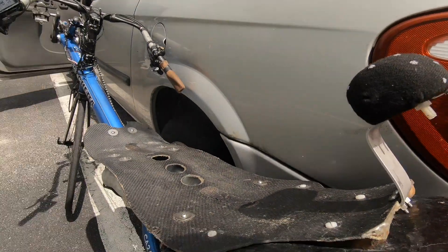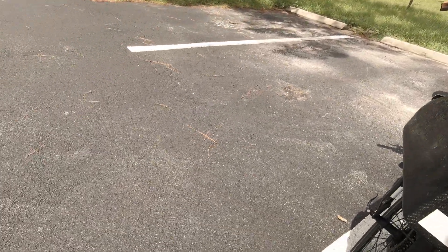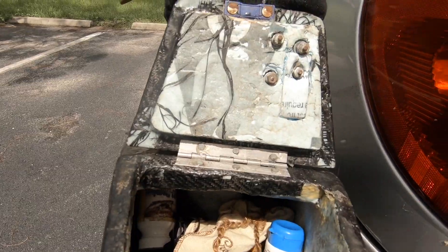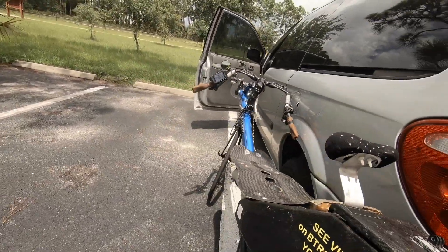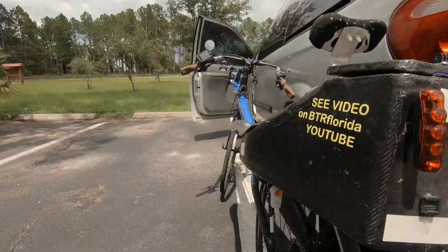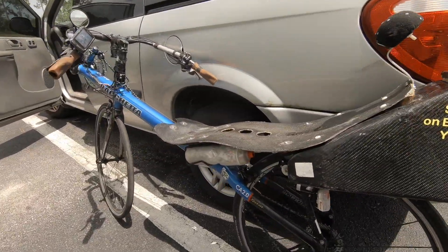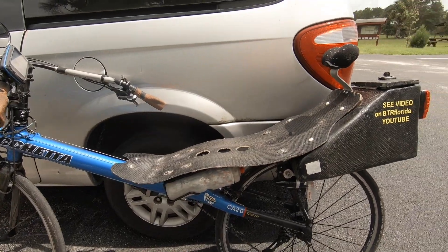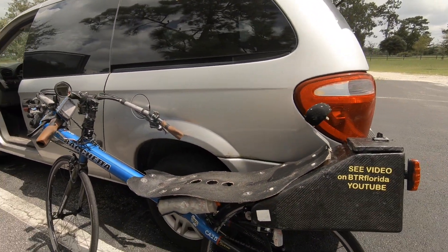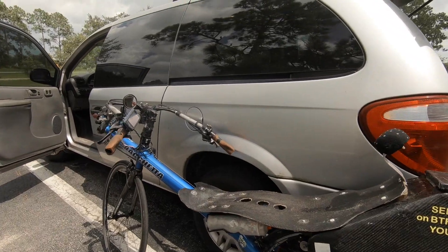I have my seat as low as possible. I made a cut in the box — I carry a lot of stuff in it — but there's actually a cut into the box to let room for the rear tire because I have it so low. I'm at about 10 percent recline. I've been pretty lucky in the last six years — I've got about 65,000 miles on this bike, give or take.